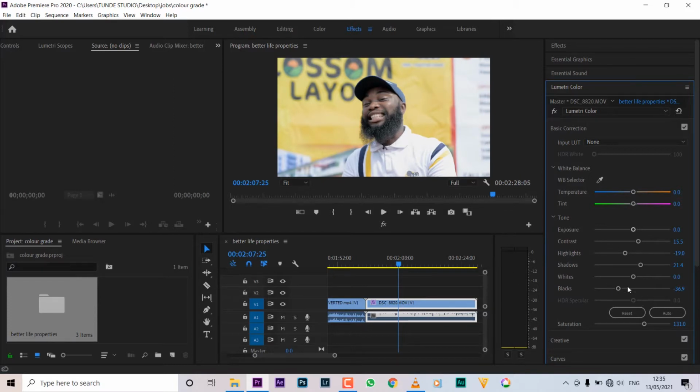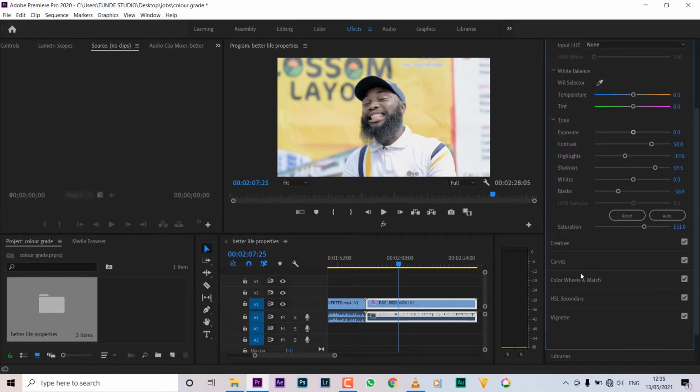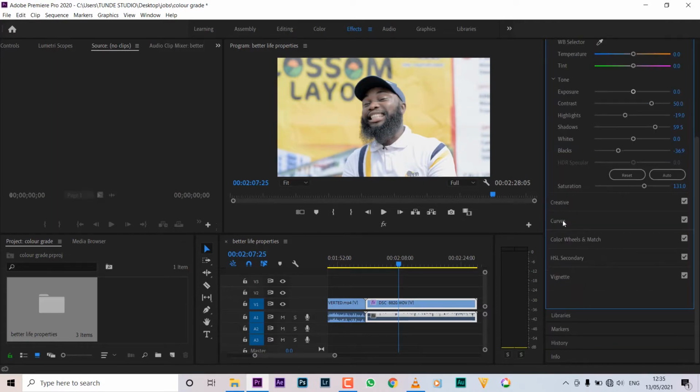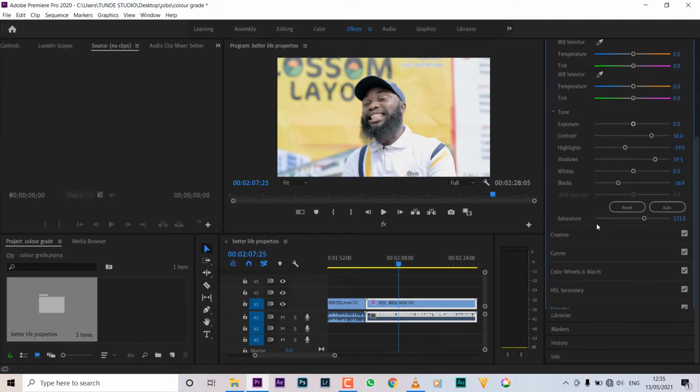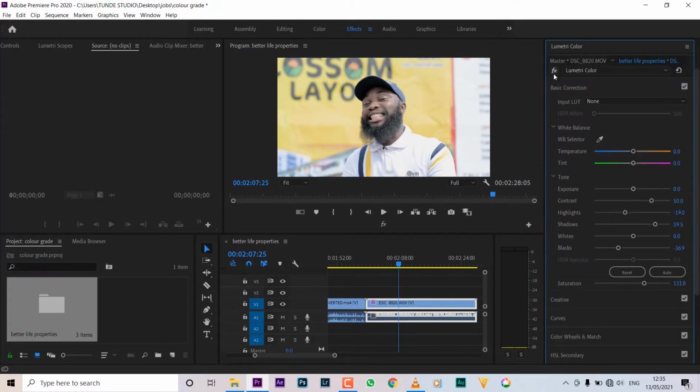I don't like where my shadow is going to, so I open shadows a little bit, because I love to have a lot of details in my image. So I'm pushing the contrast a bit. I think about here is fine. So I think as of now I'm okay with my color correction.